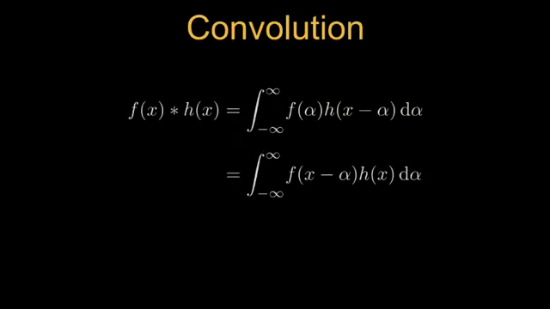It commutes, which means that you can flip the role of f and h, so that you can write the integral with f of x minus alpha times h of x, d alpha. You can perform a substitution of variables to see that this is the case. And the integrals are very easy to write down. They actually have very far-reaching implications in signal processing. It's hard to understand at first, so I will go through some examples with you.